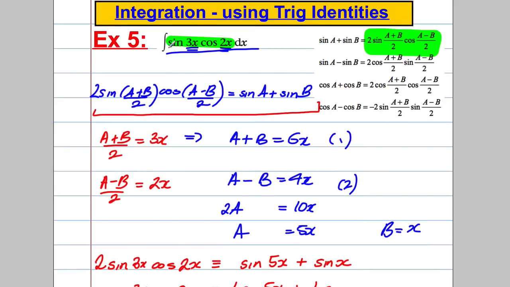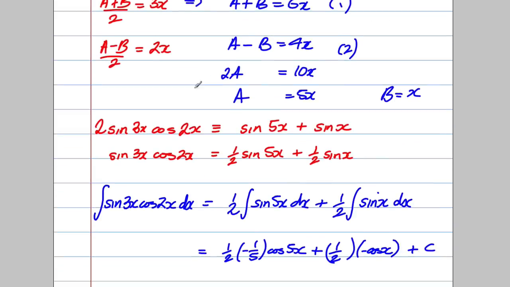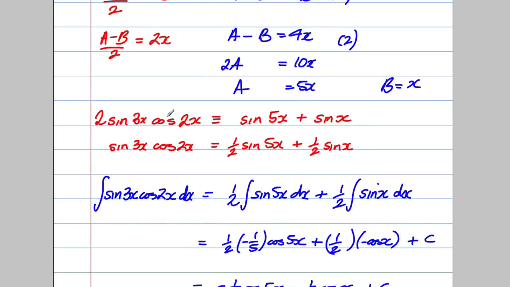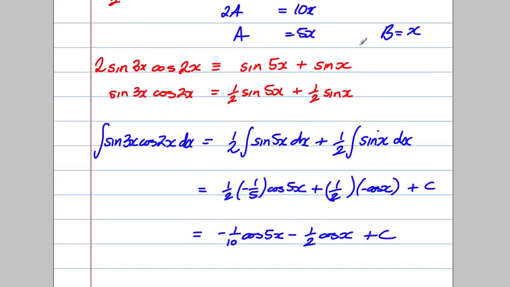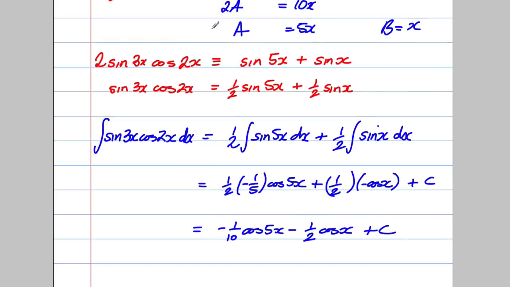So let's just think, when I saw a sine and a cos together, and because they're not the same angle, I think half angle formulae. I look at the half angle formulae, I see which one has a sine and a cosine, it's this one. I write down, I want my (a plus b) over 2 to be equal to 3x, I want my (a subtract b) over 2 to equal 2x, I find the a and b I need, and then I use the identity with the a and the b found to replace this with some form of a sine a plus a sine b. And then I can integrate each part, I do the integration, and I'm done.